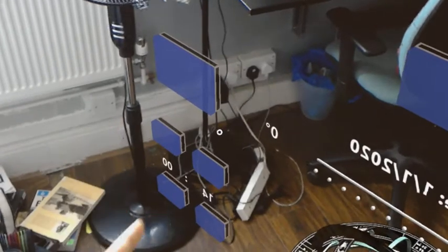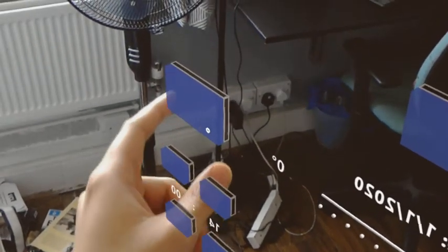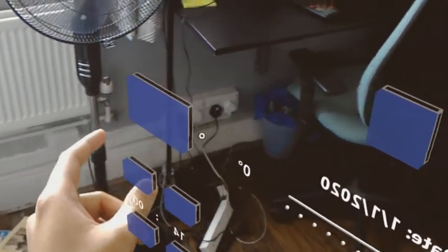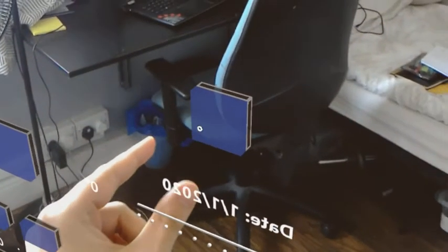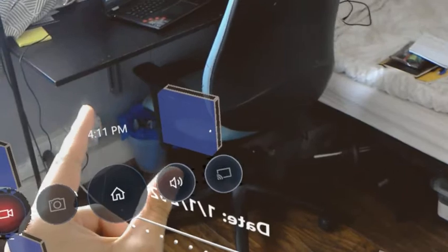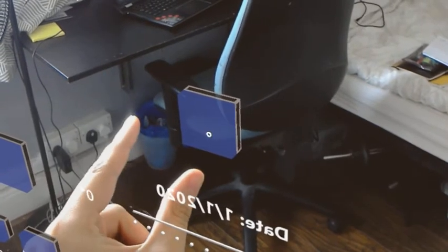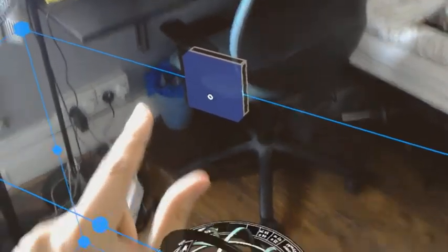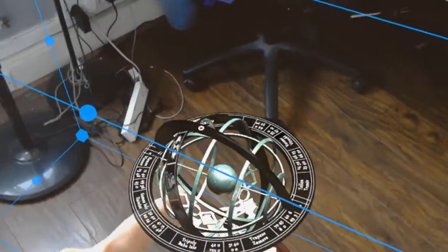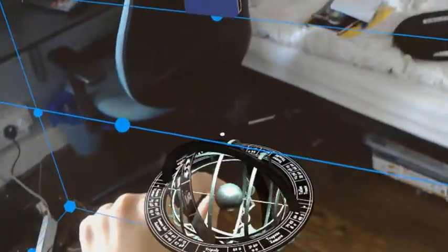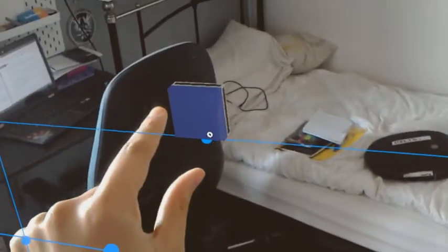In this case, they all use the same user interface component, so we know that each one of these components works from the front and back because one of them does. So for example, we can see we can now drag the armillary sphere, resize it as we see fit.